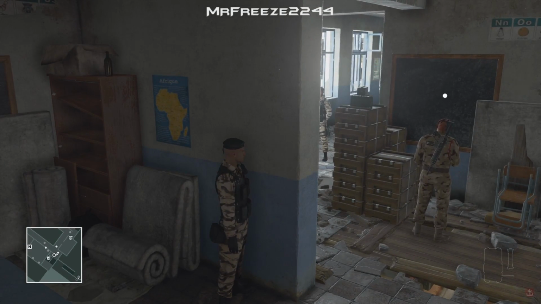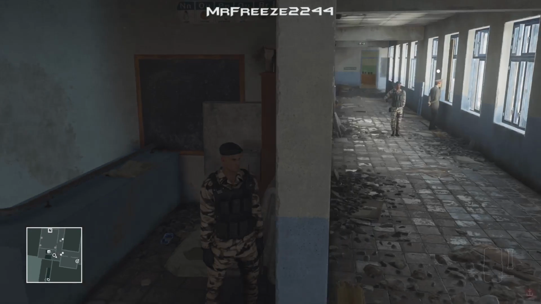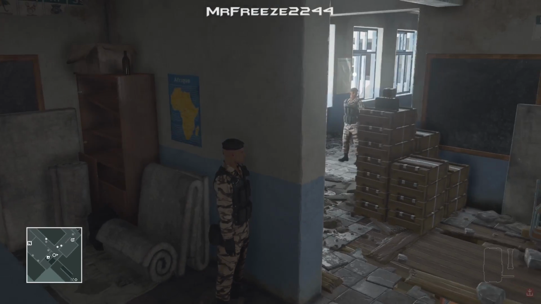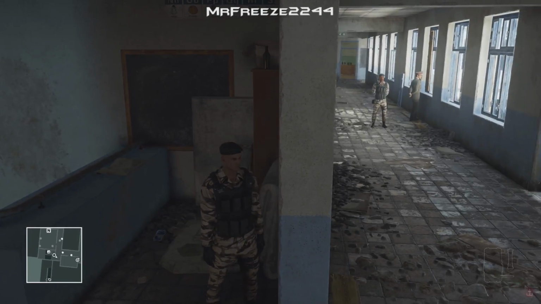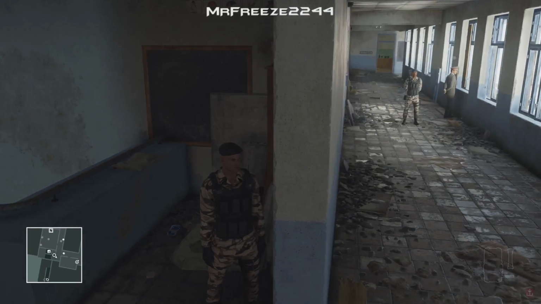If you didn't know before, you can use the breach charge on the safes themselves. You don't have to use a lockpick or a crowbar. You can if you want to, but this is a lot faster. So we're just going to wait for that soldier now to turn around, because he's an enforcer after all. There we go.